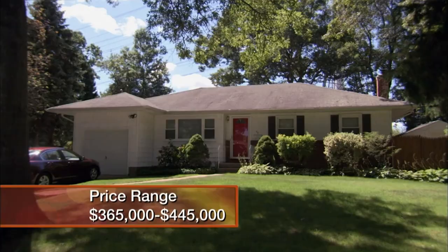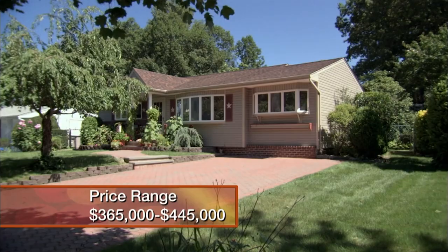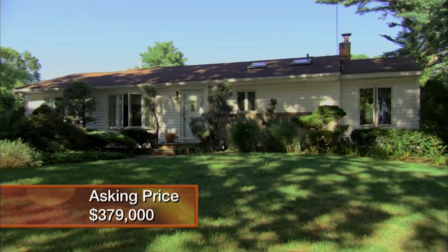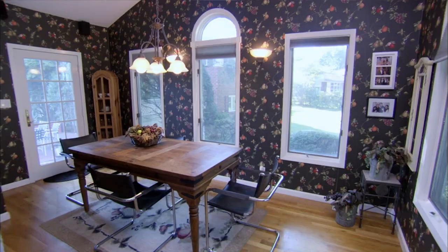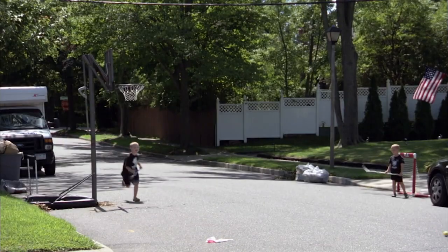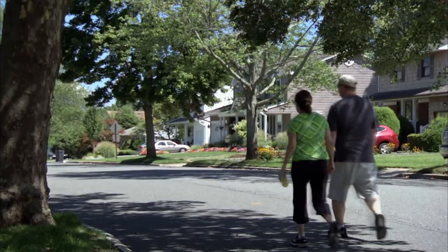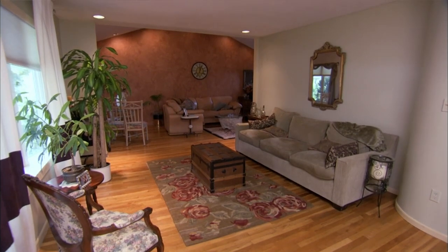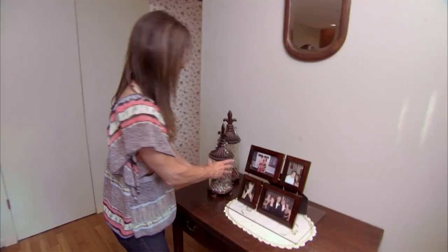That's great. Good. Houses in this neighbourhood are selling for between $365,000 and $445,000. Lauren's listed at $379,000 is priced right, but buyers just aren't biting. Lauren and Taylor's house, it's a three-bedroom ranch. We're in a nice, quiet cul-de-sac. The market is good in this neighborhood. The biggest drawback, which I've discussed with Lauren, is that the kitchen is not too updated, and the house has some older feelings to it with wallpaper and things like that. Joan's holding an open house, and buyers have a lot to say.